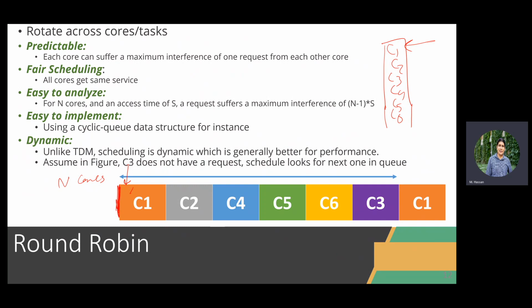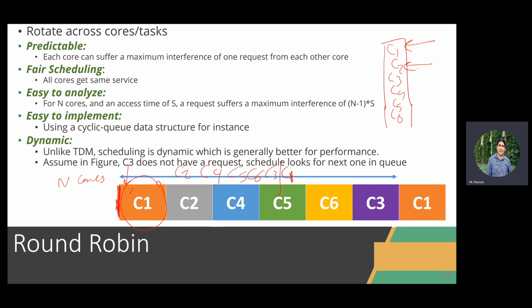Well, what would round robin do? It will not waste the slot like TDM, because it does not have a concept of slot. It will go to the next request afterwards. So it will serve C2, and then it will serve C3, 4, 5, 6, and then it will go back again where C1 is at the top. So the C1 request will not have to wait for the slot, because the actual schedule right now will be C2, C4, C5, C6, C3. Why am I having them in that order right now? Because maybe this is how they arrived. And then I will go back to serve C1 again.